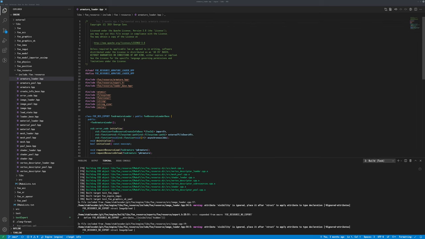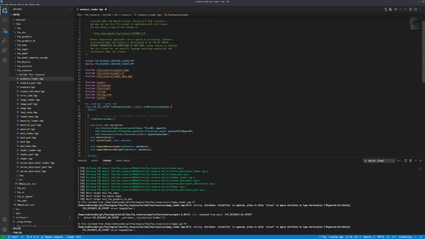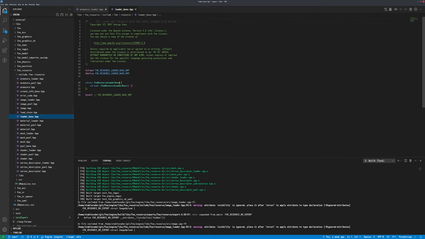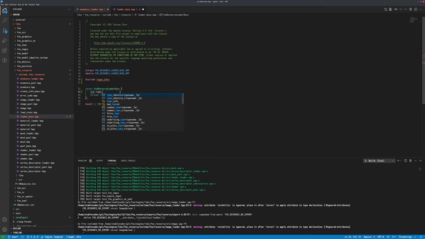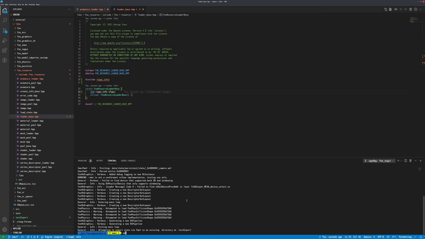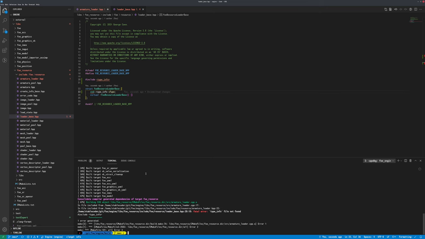But that is kind of what I'm thinking of, is maybe, if I go back to faux resource base, so the pool base or the loader base, if I go to this, the it starts off with what? Include typeinfo, or type index. Okay, standard type info. So we'll just say standard type info, like S type, like it is in, so it's like a struct type or class type or something like that. Include type info.